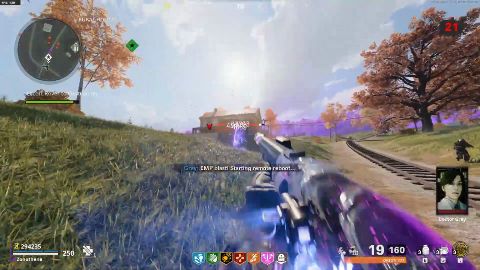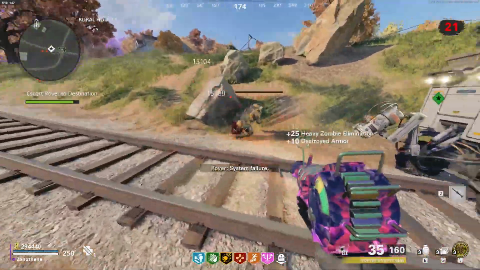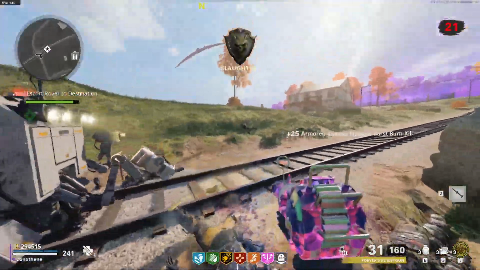This gives you a great opportunity to kill any megatons or panzers which have spawned in, for example. Tempests are a huge pain as their attacks can EMP the rover. I recommend trying to proc deadwire on them with the shotgun, as this will stun them periodically, giving you enough time to finish them off.